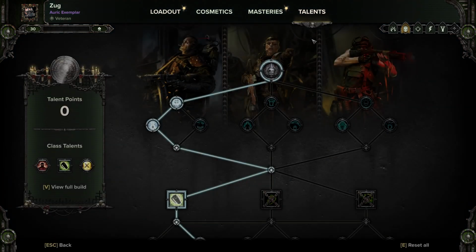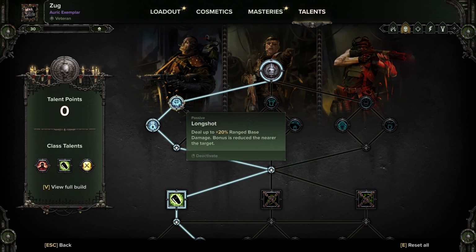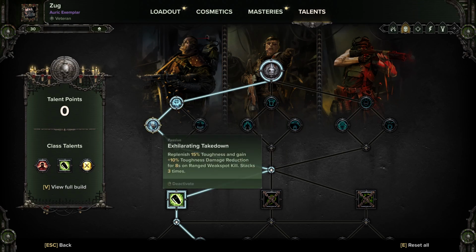And let's take a look at the talents. So we're going to be starting on the left side here with Long Shot, deal up to 20% ranged base damage. Bonus is reduced the nearer you are to the target. This is just going to help us snipe out stuff towards the back, and also get us down the path we're looking for, which is Exhilarating Takedown.